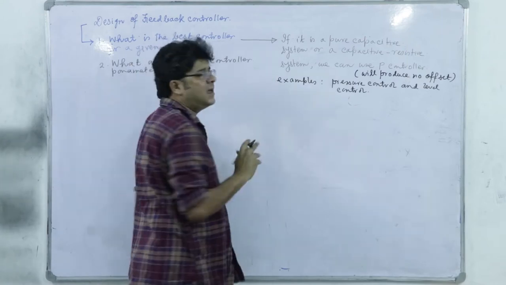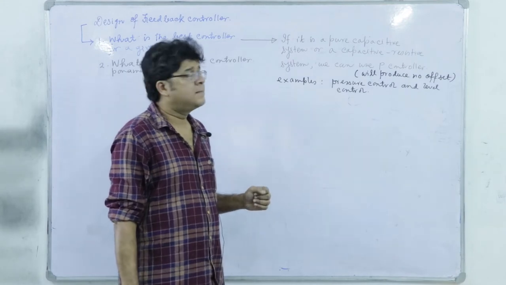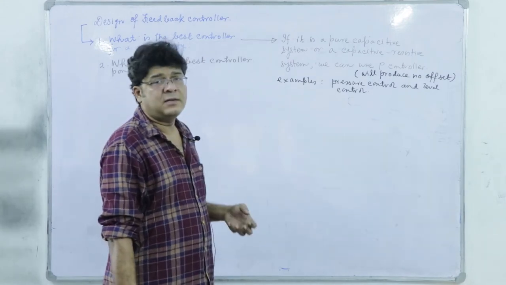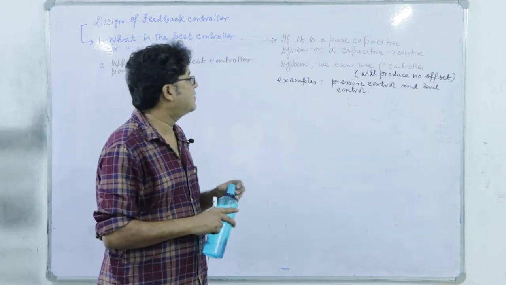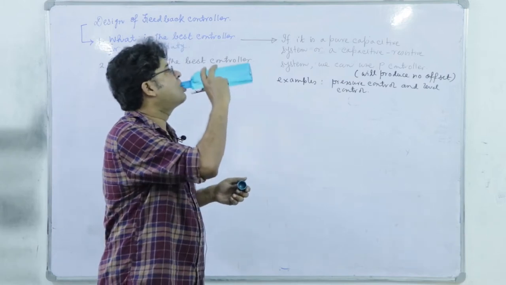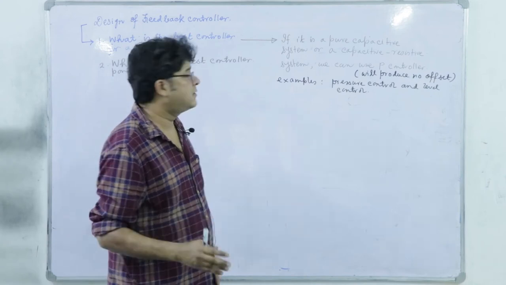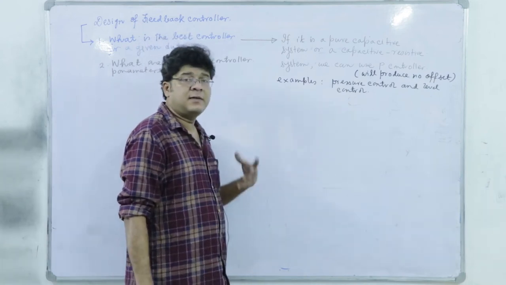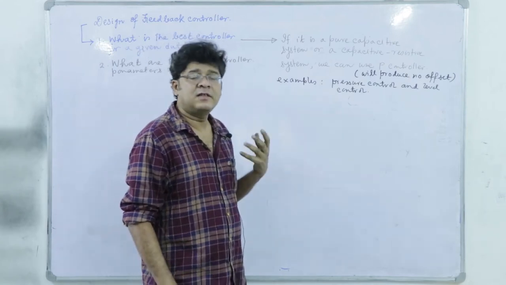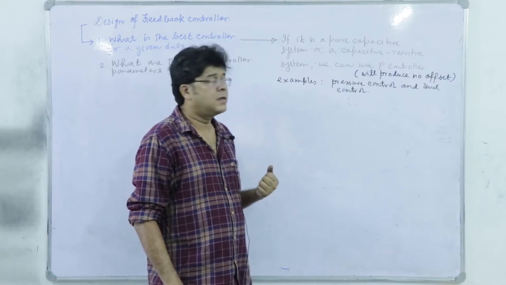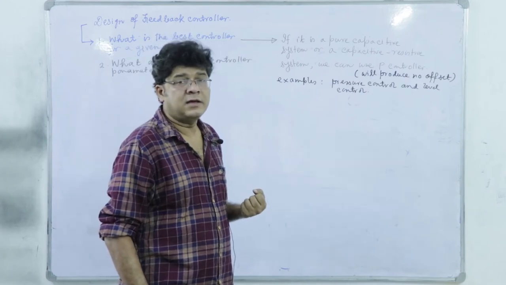Second, for any other, we can use PI control. However, as we have seen in understanding the feedback dynamics, the overall dynamics is dependent on the dynamics of the process and the dynamics of the controller. If the process is sluggish, we should not use PI controller, because the controller itself is also sluggish. But if the process is generally fast, then we can definitely go for PI controller. Right.